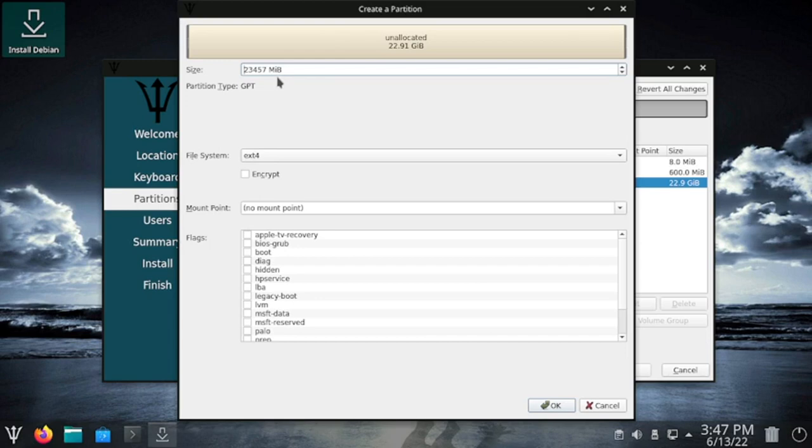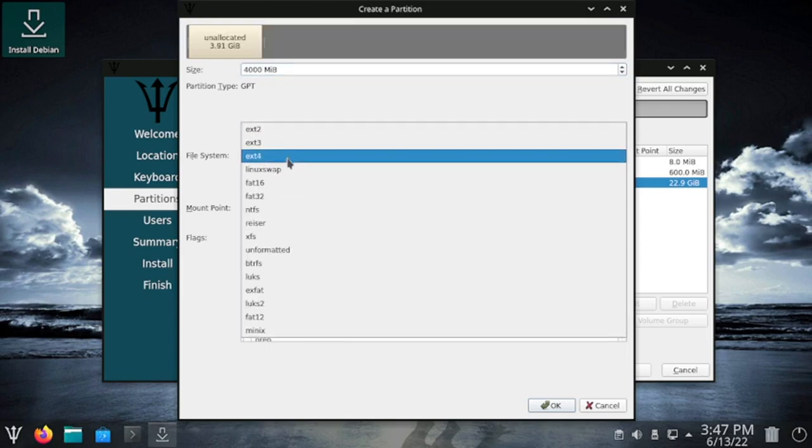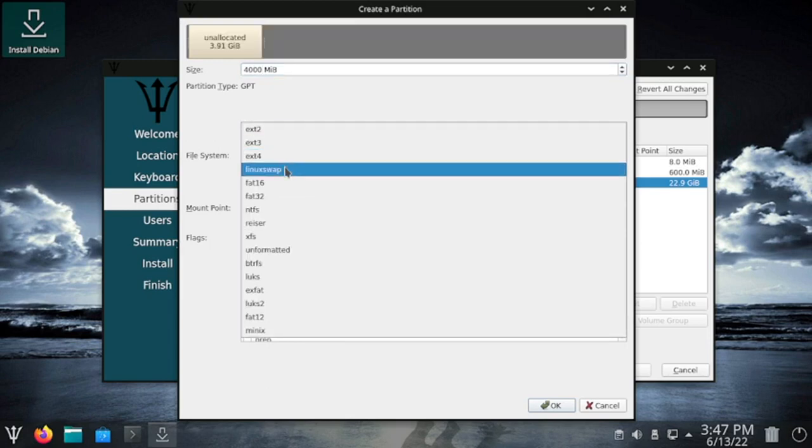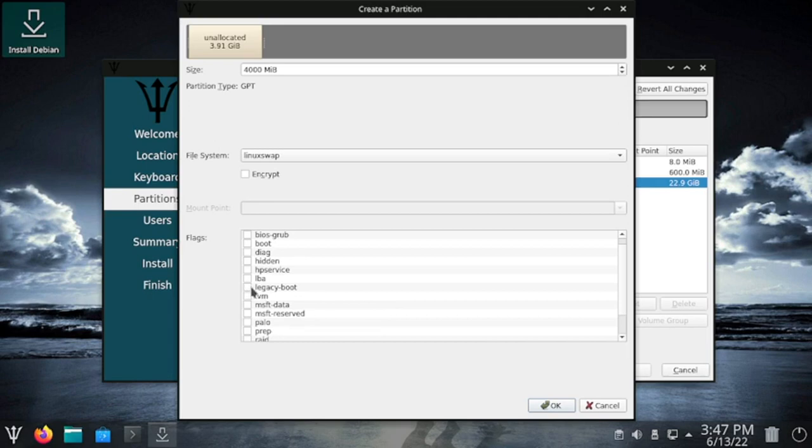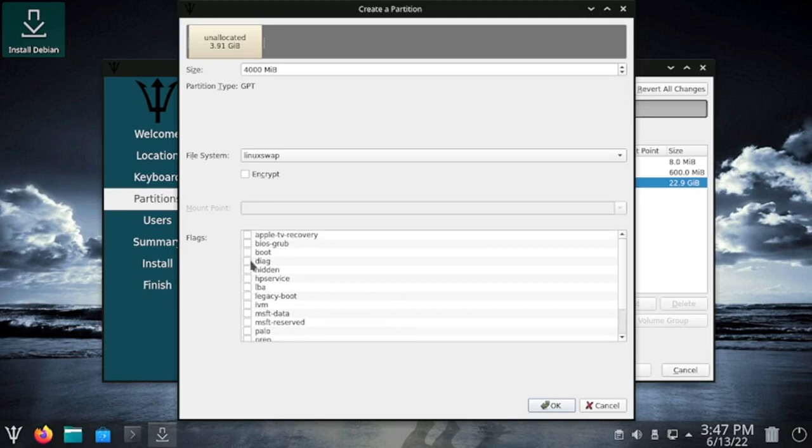Now create a swap space. Use around 4 GB of swap because we have given 4 GB of RAM. Select where it is swap. Here it is at the end.